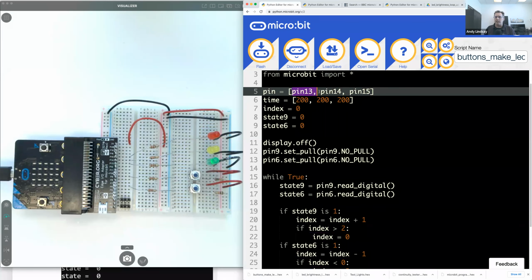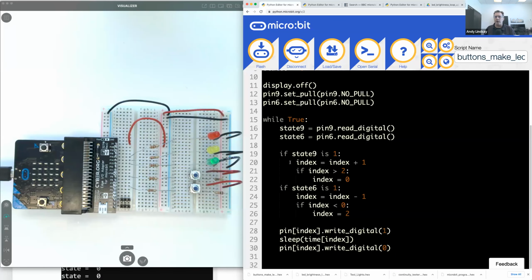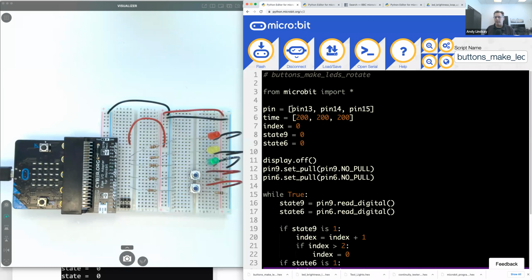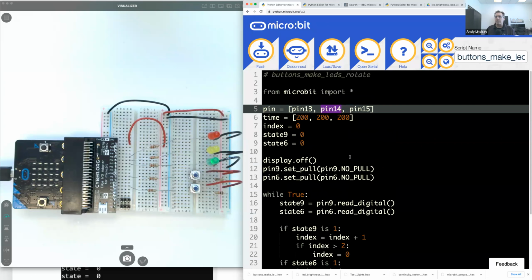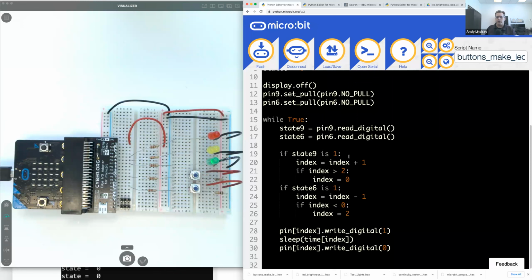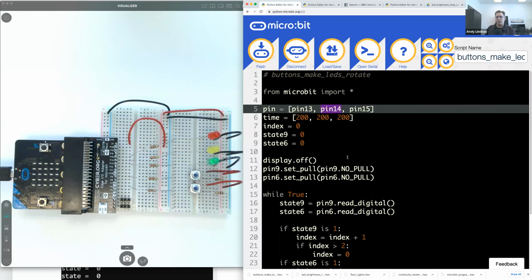And what this code example does is it increments an index and uses that index to choose either pin 13, pin 14, or pin 15. And that's why you're able to press and hold the button and increase the index to go for a higher number light, or decrease the index to go for a lower number light, and it picks which pin it's going to turn the light on with. And so that's an example of another computer science concept that we add in along the way, along with the electricity and electronics that we build sequentially with coding concepts as well.